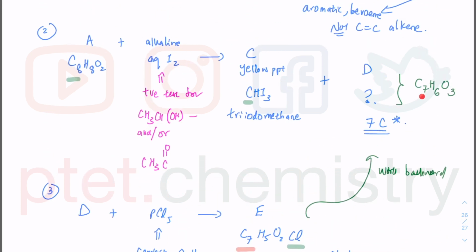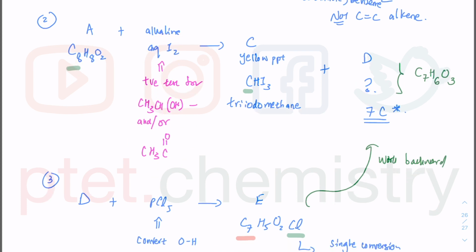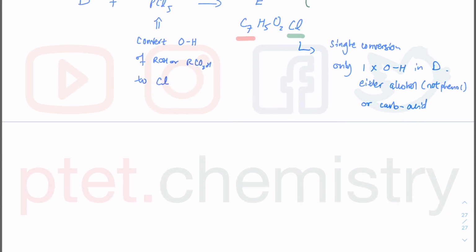We just know that 7 carbon and 1 carbon, because that gives me 8 carbon in A before I reacted it with alkaline aqueous iodine, which chops off 1 carbon as a result of the presence of either of these groups that actually give me this positive iodoform test. Anyway, so moving on to observation number 4. What other information can I derive from this?